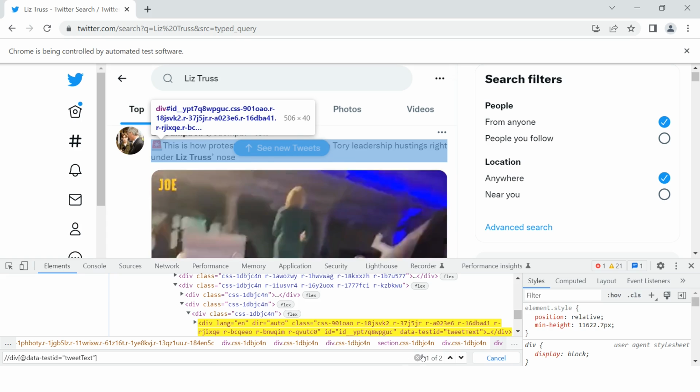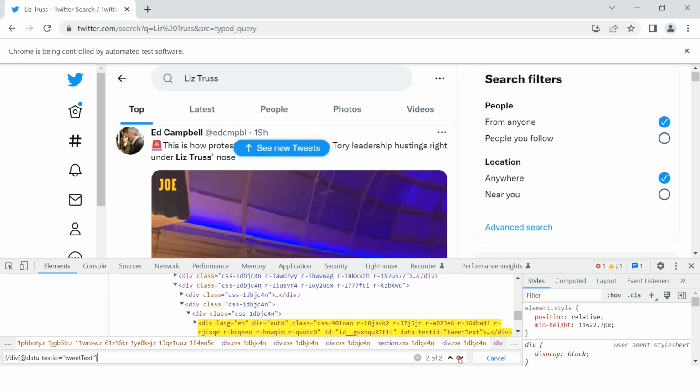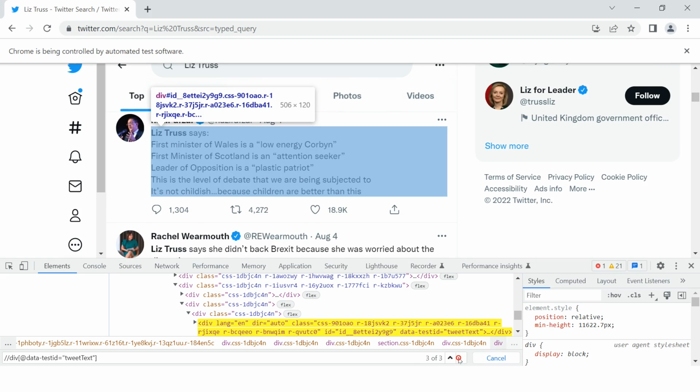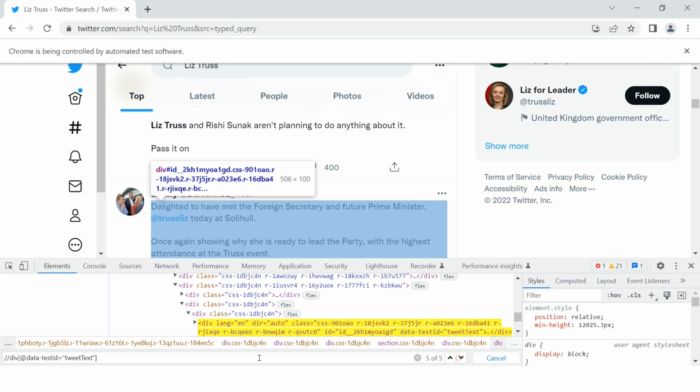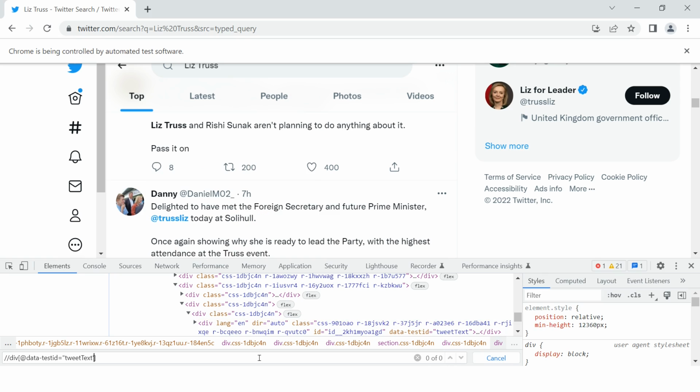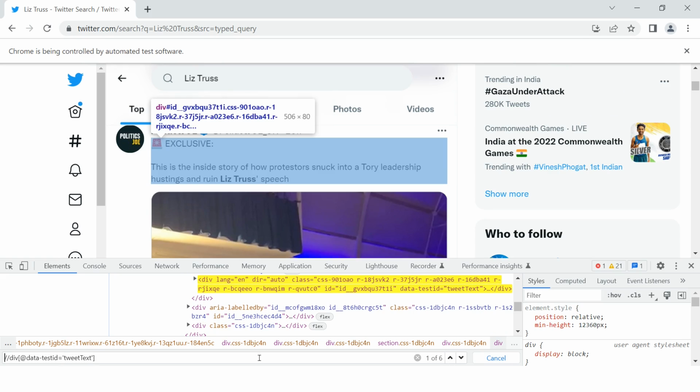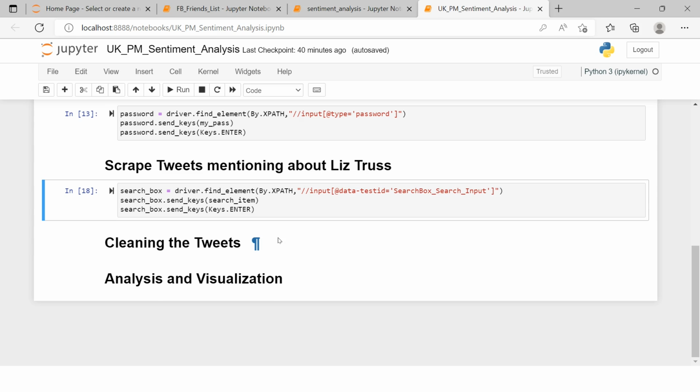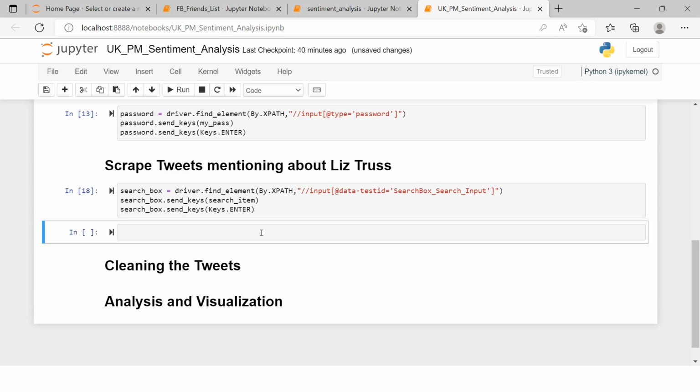Alright, so here it has selected 2 items. When you do scroll down, it will keep on selecting other items. Like you can see, the items are changing. Alright, so I'll just change it to the single quote and just come back over here, and let's just say tweets. Like you can see, I'm making it plural just because I want to keep all the tweets inside this.